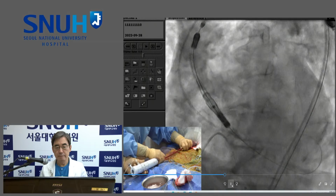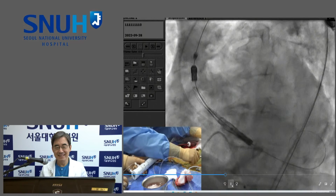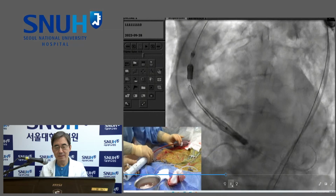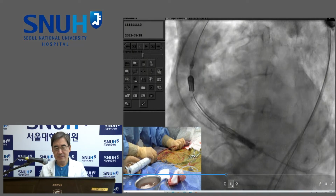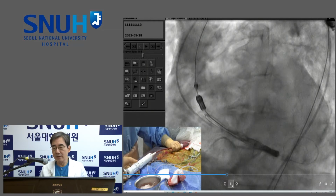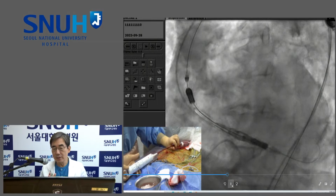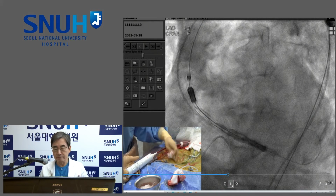I mean, there isn't a lot of metal up there, though. The cells are extraordinarily open above the valve itself. So, is that really a big issue, or is that just for perfection? If the coronary height is very low and sinus is not wide, in that situation, we are concerned about rotation. But in other cases, no problem. Yeah. No problem. Thank you.